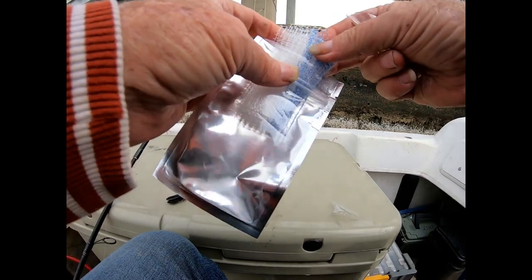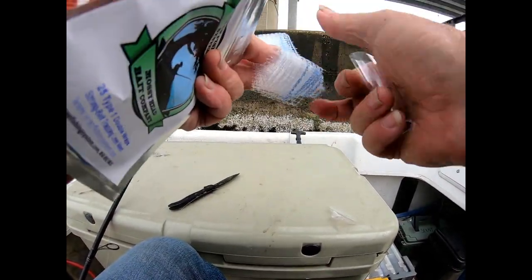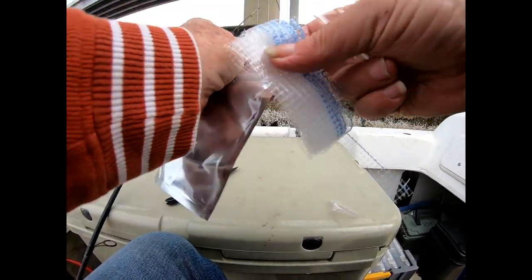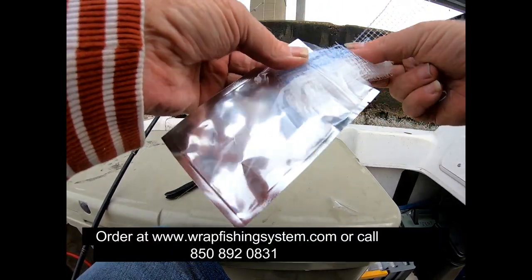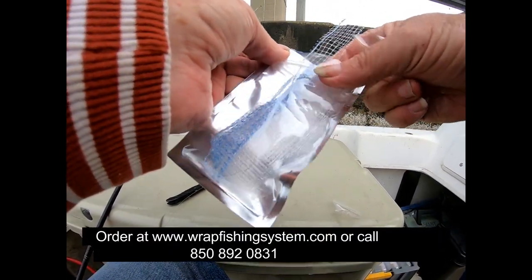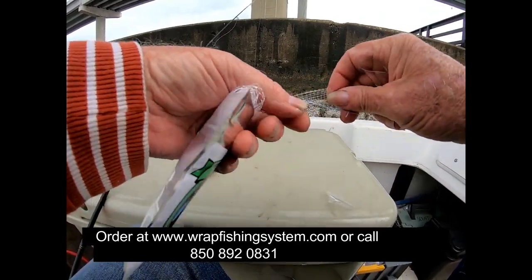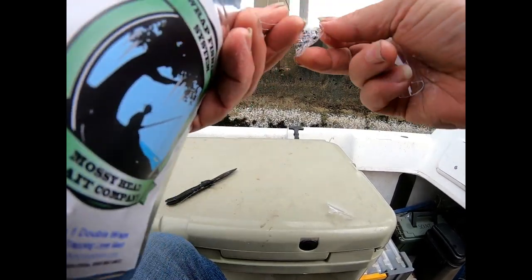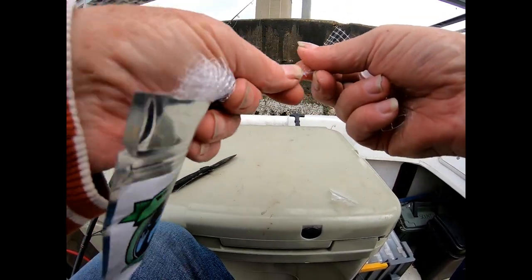It comes in a 10-foot length. So you just find the end of it. What I like doing, you can see, is find the end and put it back in there, and then I'll let that stick out. That's a 10-foot length, but you just take however big a bait you want. In this case, I'm fishing for sheephead and using fiddlers, so I make a fairly small bait.